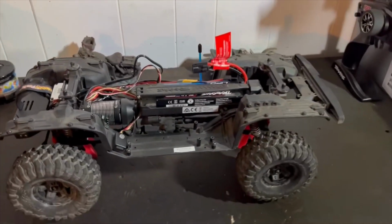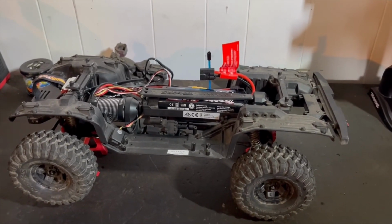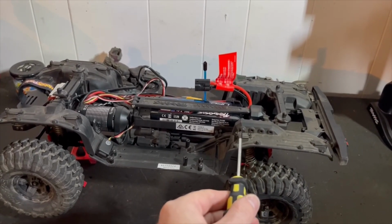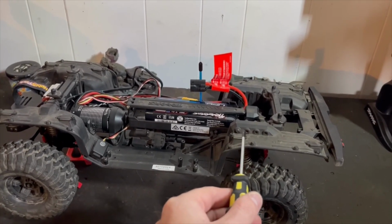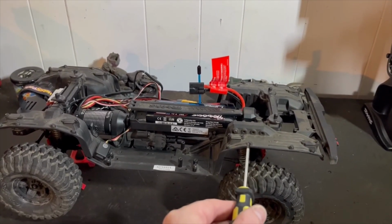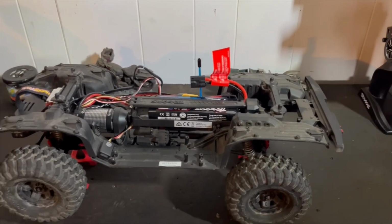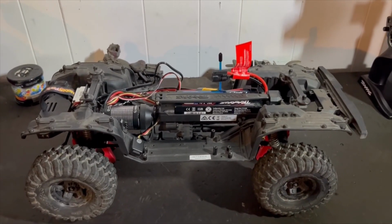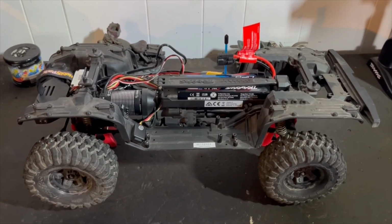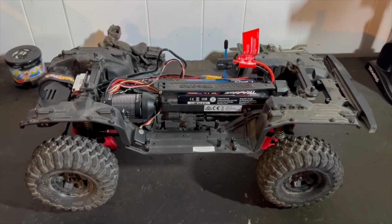Another reason that we bought these, actually pretty reasonably priced upgrade, was you can mount your rear springs with a little bit more forward bias with these compared to the more traditional straight up and down TRX4 Sport shock towers that it comes with. So more forward facing springs. And also these fender liners help keep some of the dirt and debris out of your rig, helps keep the electronics a little bit cleaner as well. So that's why we went ahead and installed those.